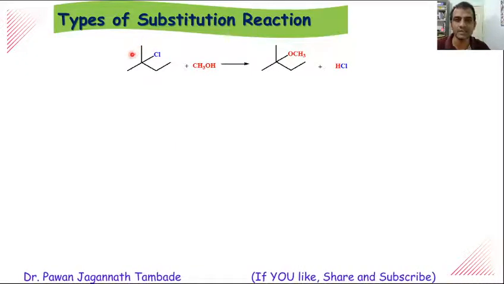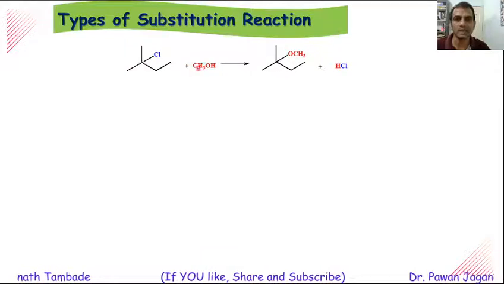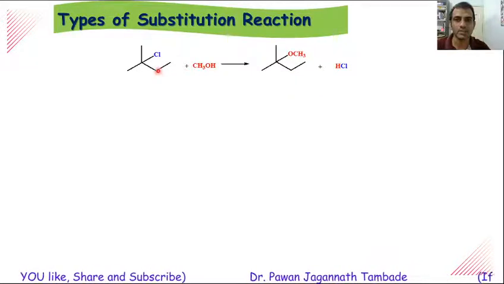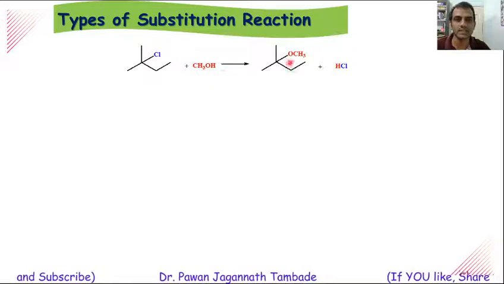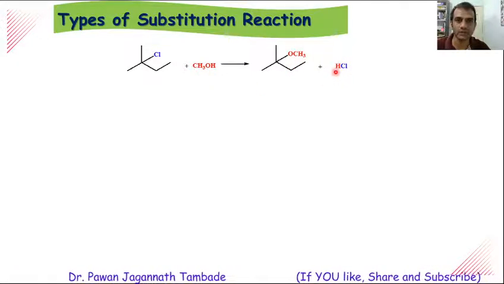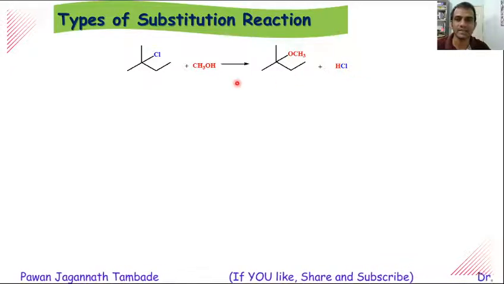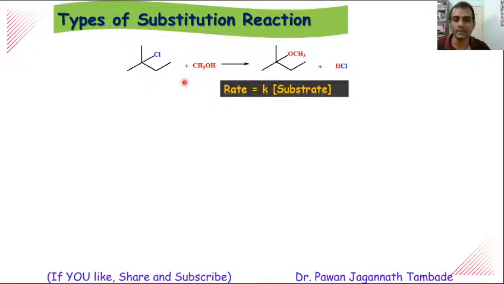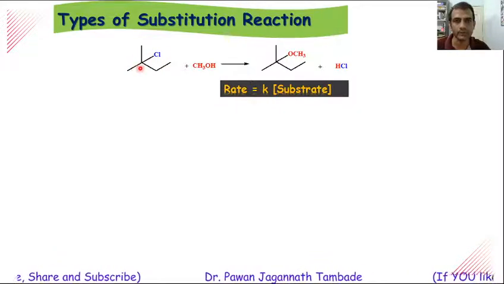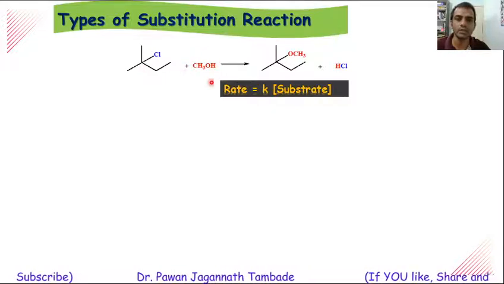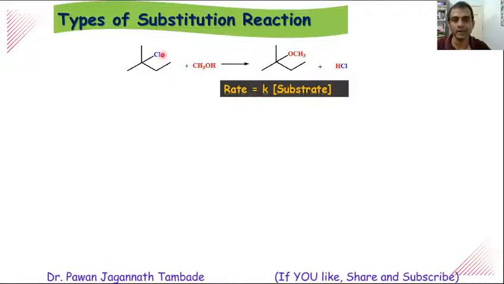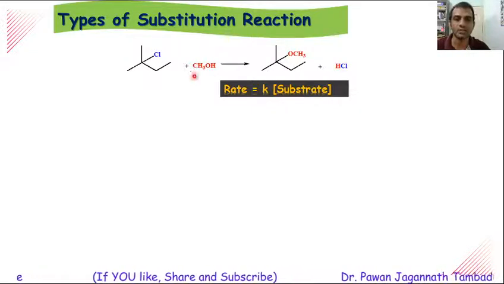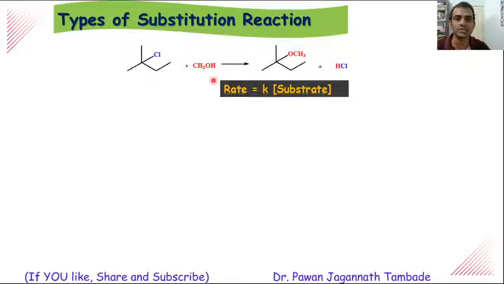However, if we look at this reaction, when this substrate is allowed to react with a weak nucleophile like methanol, we are expecting this product. This is our substrate, this is the nucleophilic species, this is the product, and this is the by-product which comprises of H-positive ion and Cl, where Cl is the leaving group during this reaction. It has been observed that the rate of reaction is dependent on concentration of substrate only, and it is independent of concentration of this nucleophile. When we alter the concentration of this substrate there is a change in rate of reaction, however if we alter concentration of this nucleophile there is no change in rate of reaction.